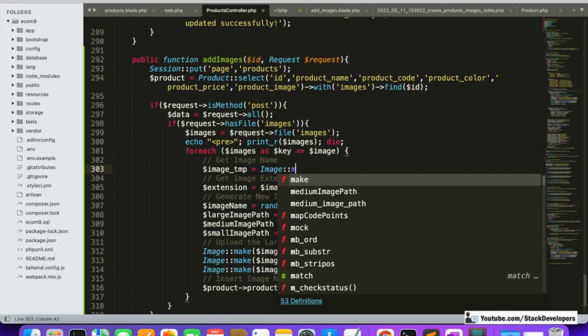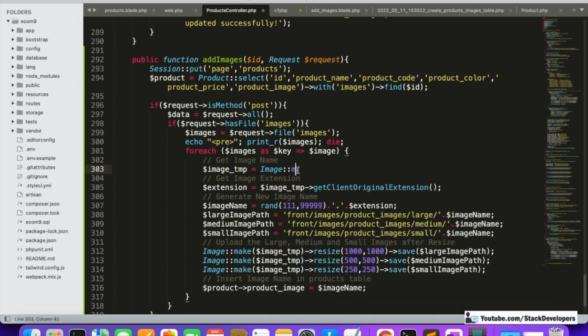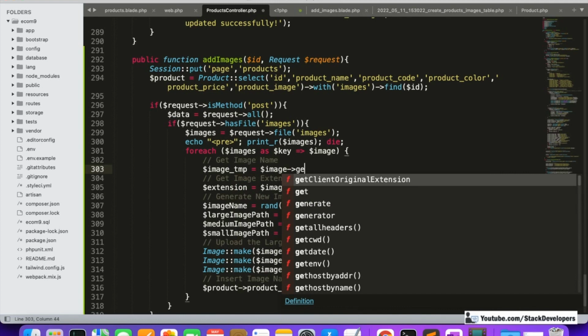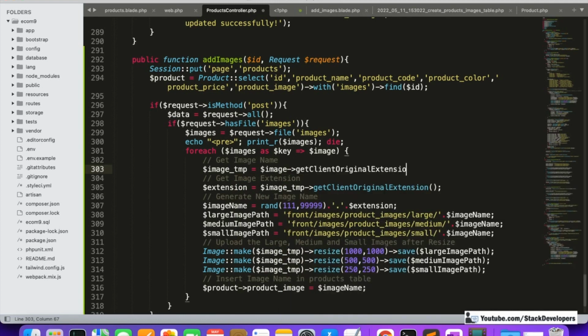We are going to get the image from image, and from the getClientOriginalName. I'm not 100% sure whether I'm writing the right code, and here we also require the extension like this. So check once that it is fine.